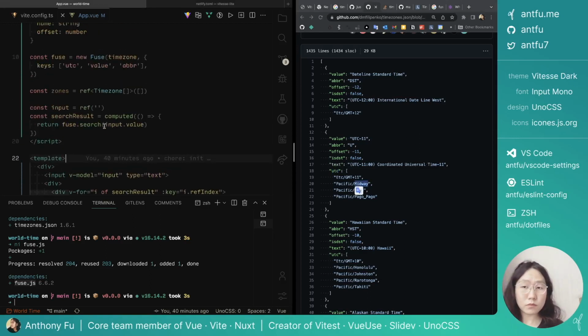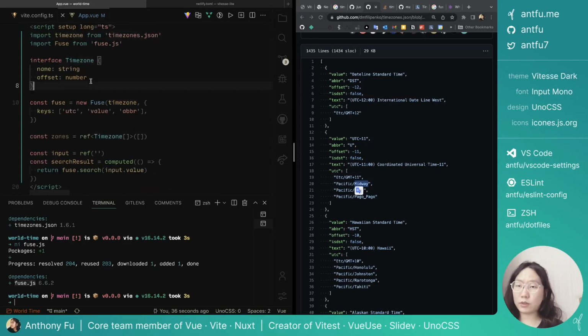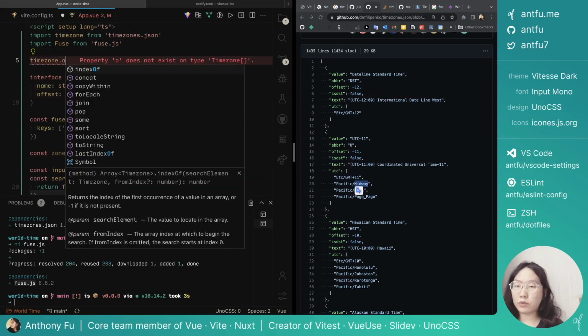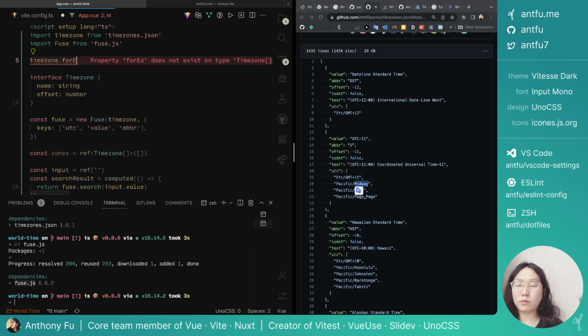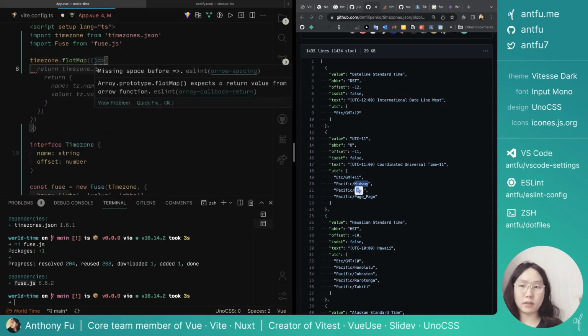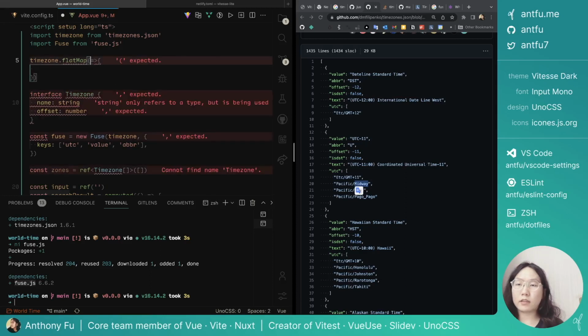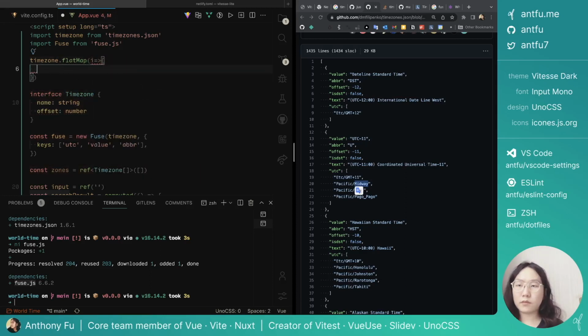So I guess I need to do some transformation here. So here I would use a forEach, a map, flatMap, so I can return an array of it. And then this is the item.